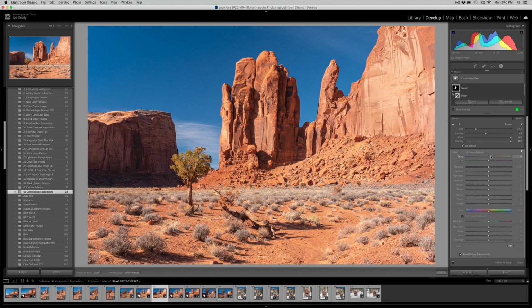That's looking pretty good. Now, we still have a problem with this whole area over here being brighter, mostly because the sun's coming this way. It's coming from left to right, and it's hitting this big face. So let's hit K again for another brush mask. This time we're going to turn off Auto Mask.